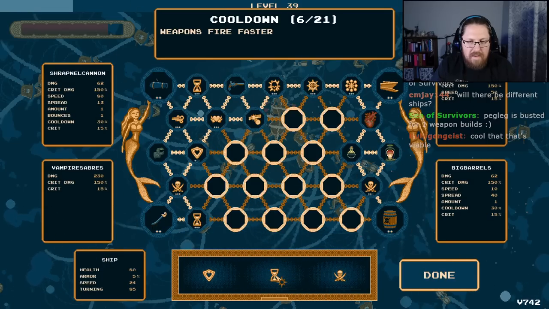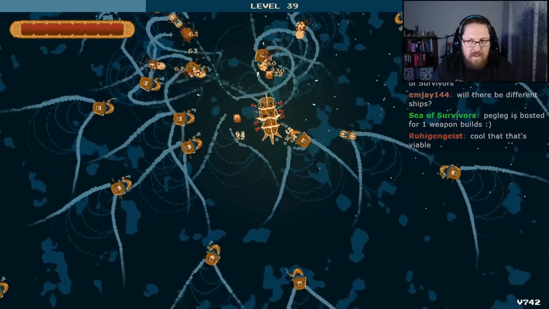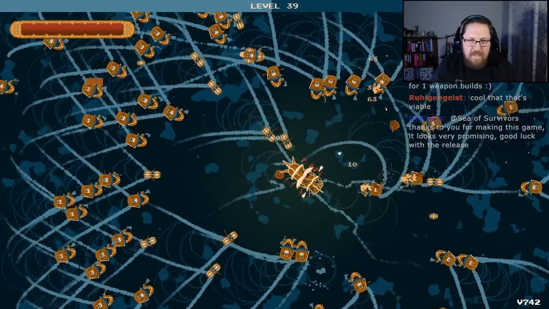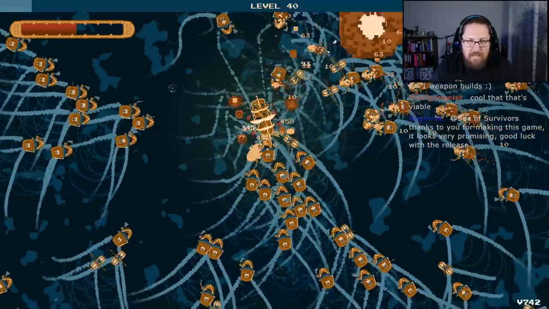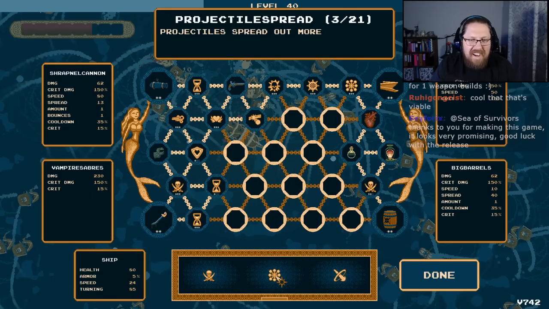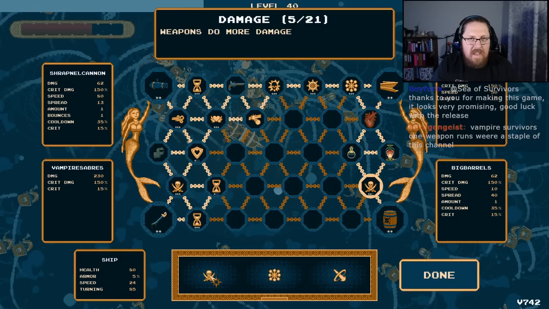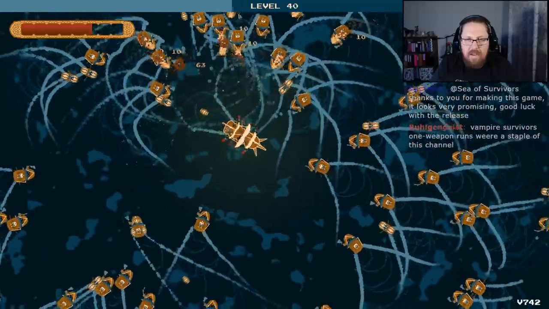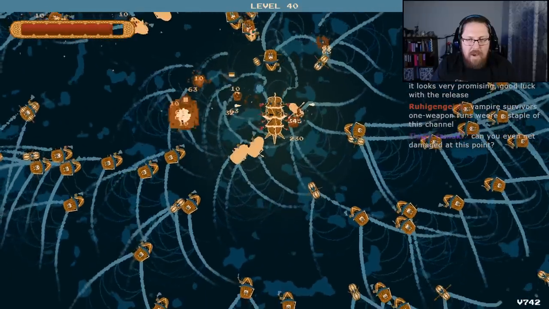Okay. More cooldown? Oh shit, we just got blown the hell up. Heal us, blades! Weapons do more damage. Oh crap. Quit blowing yourself up, Nate!